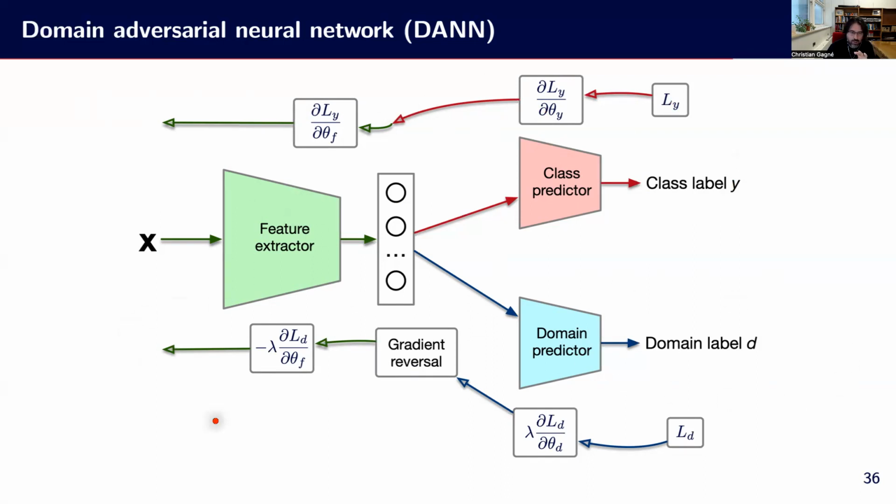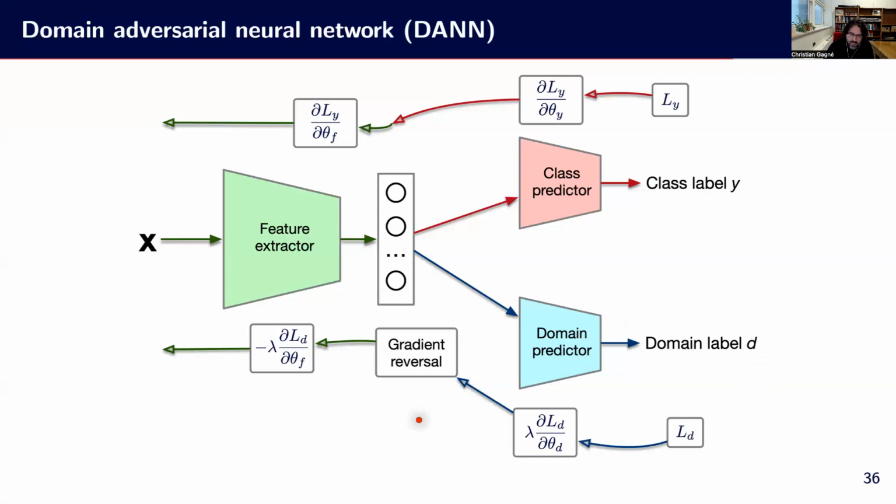What is different is the bottom here, where we have this other head, which is not trying to identify the class label, but the source domain label. We just want to see: okay, this is source domain 1, source domain 2, source domain 3, whatever. It is based on the same representation we are using for class prediction, and this is trained the regular way. We have a loss over the domain labels, and we want this to be as good as possible at predicting the right domain.